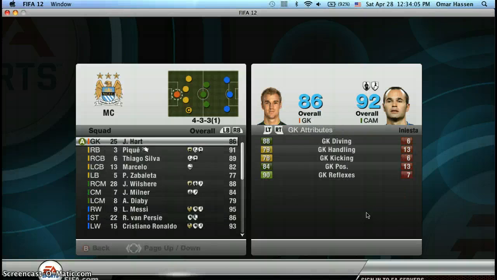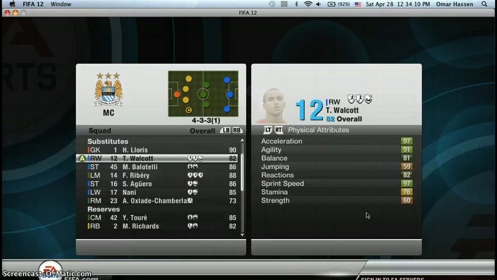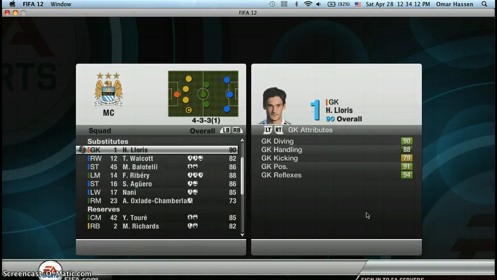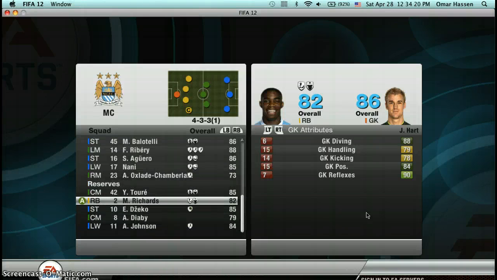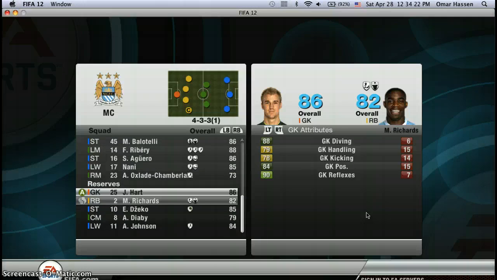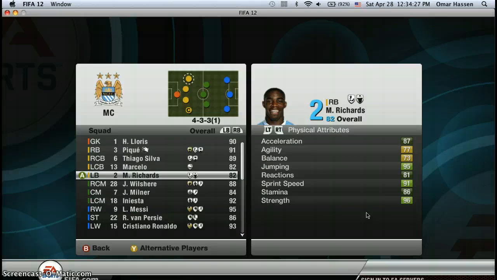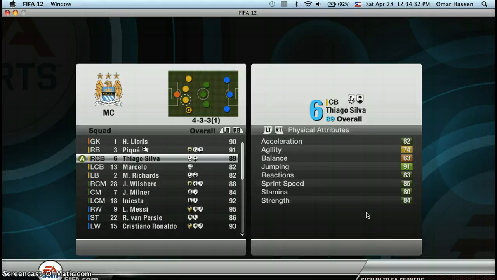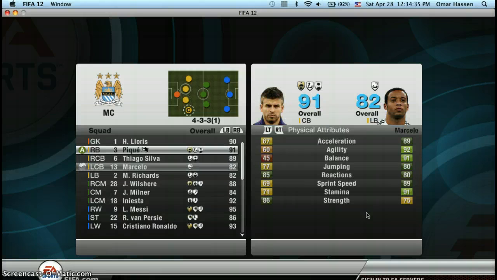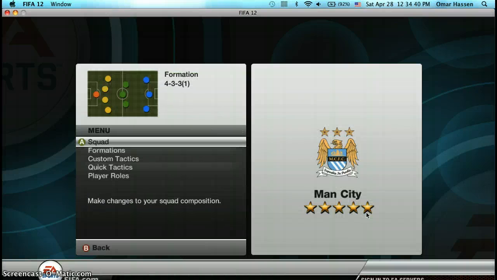Iniesta, of course, heart of the whole thing, instead of Diaby, okay? Who should we take out? Put Loris there. Take heart out. Put Torre, make him a sub. Mika Richards, who's instead of him? PK. Put him instead of Zabaleta. And get your feet out. Wait. There we go. Now it's 10 times better.